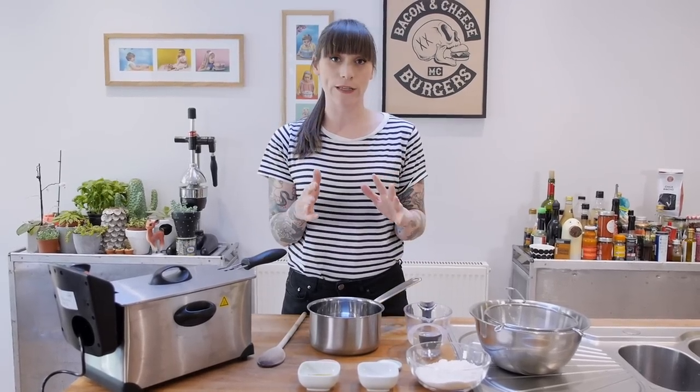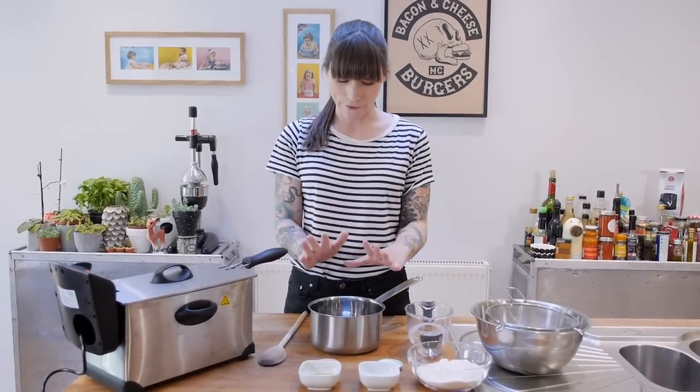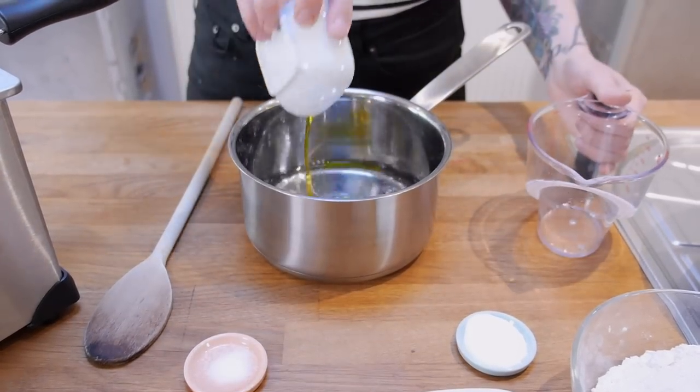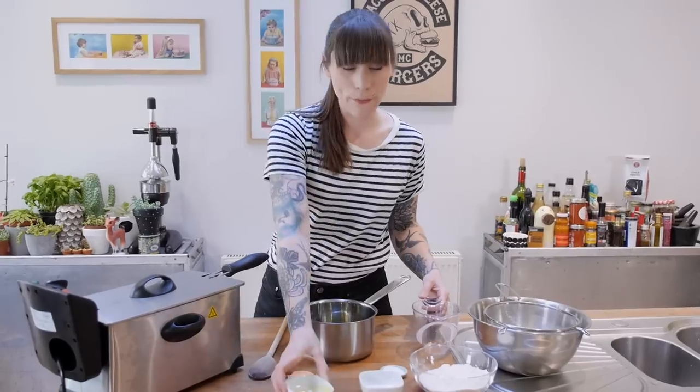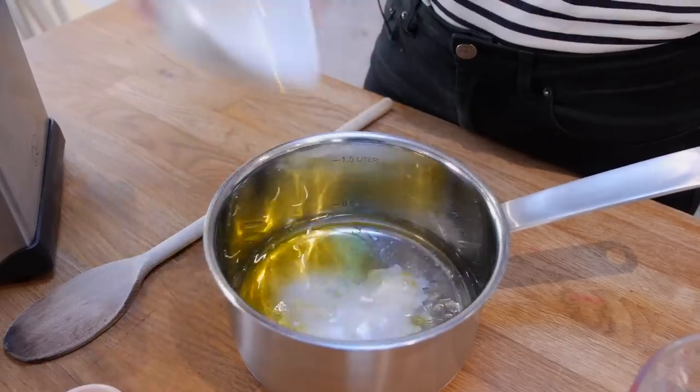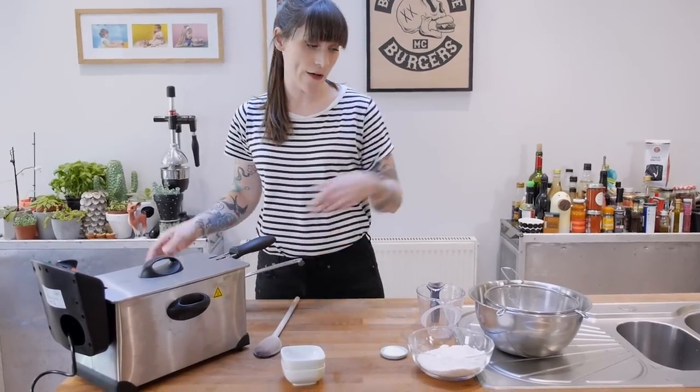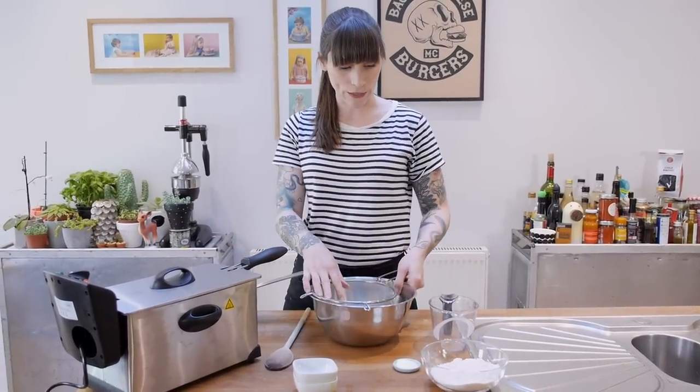Because you always ask me for vegan recipes! The first thing we're going to do is get the dough ready. I have a saucepan here and I'm going to put 375ml of water in there, along with one tablespoon of olive oil, a tablespoon of caster sugar, and a good pinch of salt. Then I'm going to put that to one side for a second.